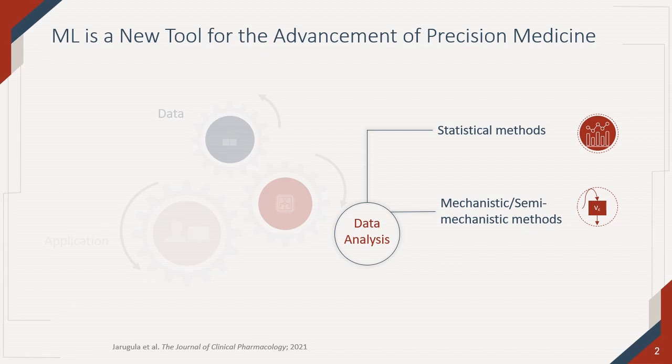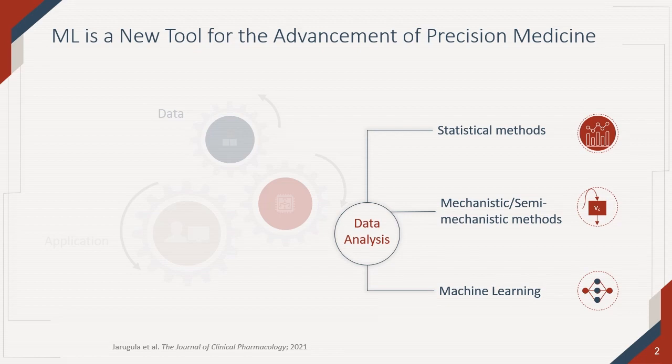In this context, machine learning acts as a new and advanced way of analyzing data that can be seamlessly integrated into application software to achieve the goal of precision medicine. Usage of machine learning is the same, be it in precision medicine or drug development. I will show an application of machine learning in drug development, but the same can be used in precision medicine.